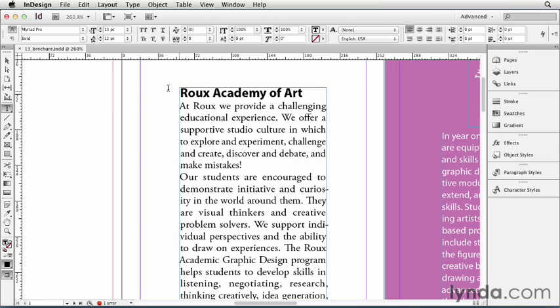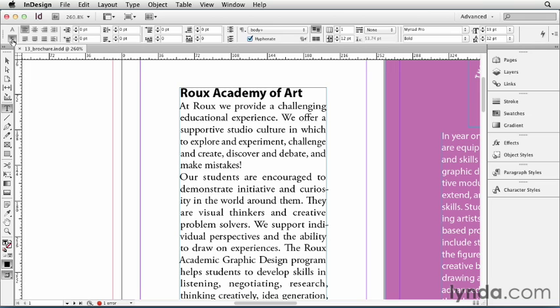Now I notice that I'm currently in character formatting mode in the control panel. I can click on this little Pilcrow character to switch to paragraph formatting. Now technically, when you switch from one mode to the other, you're really just switching what's on the left side of the panel, because if your screen is wide enough, you can get both paragraph and character formatting along the top of the control panel. It just depends which is on the left.